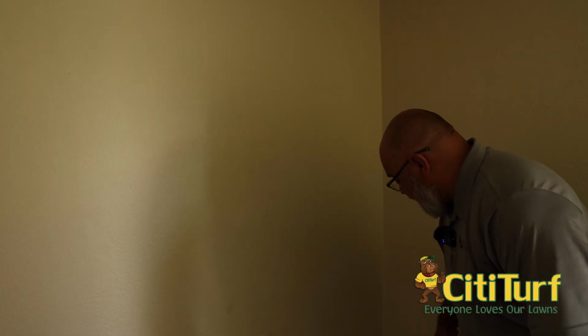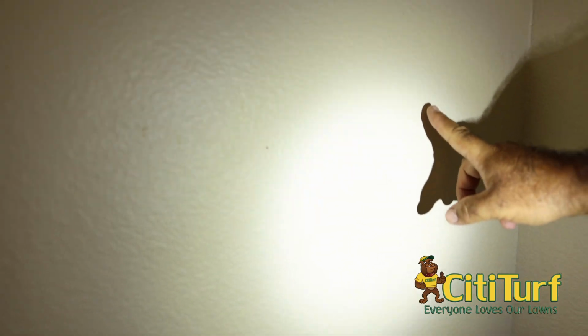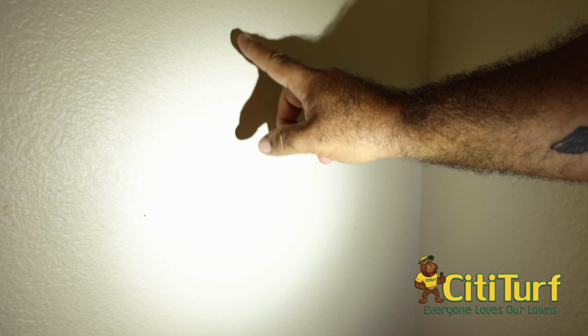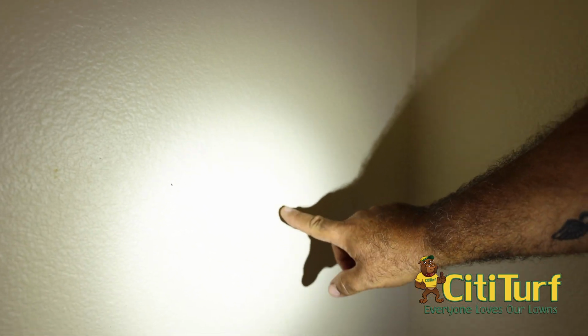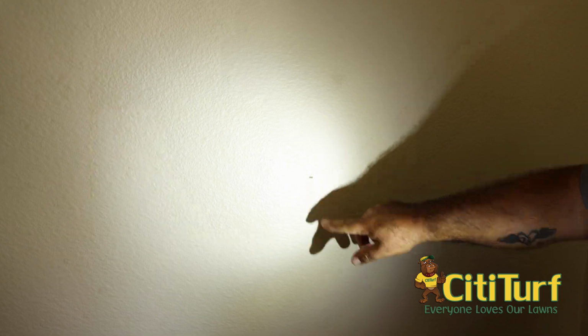What we'll do is we'll use a little bit lower flashlight. So you can see here, we got a hole here. If you look over here, you can see a little bit of damage. This here looks like somebody wiped something on it, maybe from messing around with it. You can see this right here. That's where some termites have come through. There's a little bitty tiny hole in there.